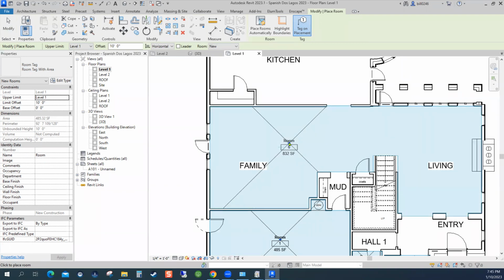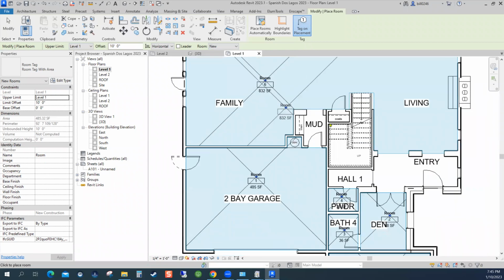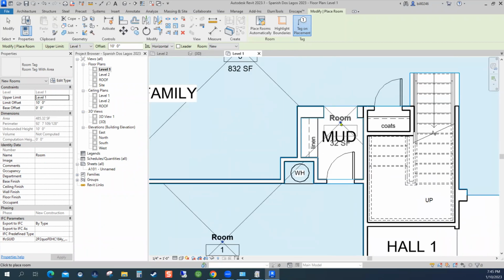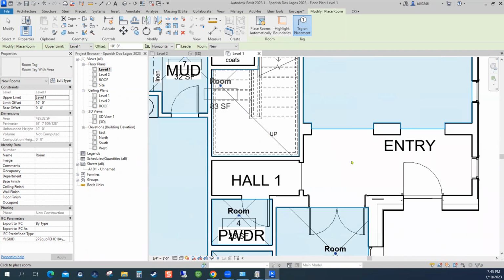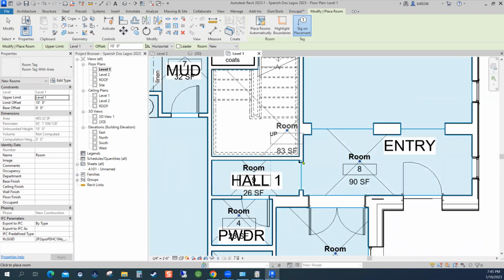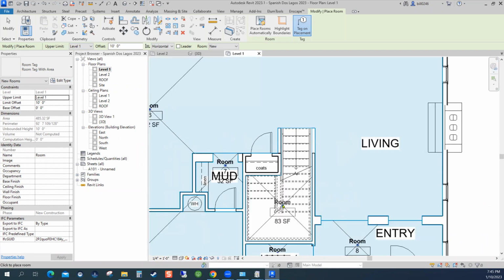Now, once I do this one, watch what happens to the living room when I do this. See how that populated there? So that's something we'll have to deal with. For right now, I'm just going to go ahead and keep continuing. And you'll see I'm going here. Again, some of these are not very big and some are kind of small. I'm going to go in. This is the stairs. I didn't label that one, but that's one you need to do.